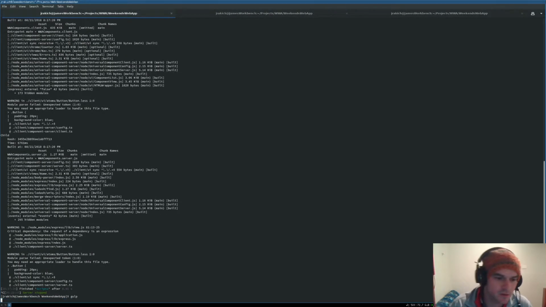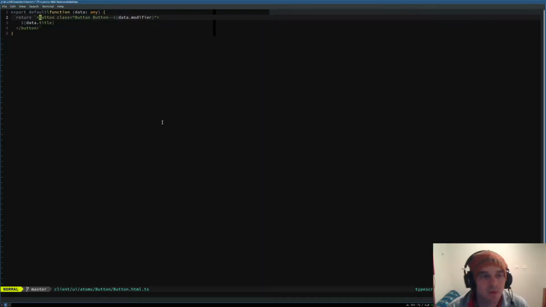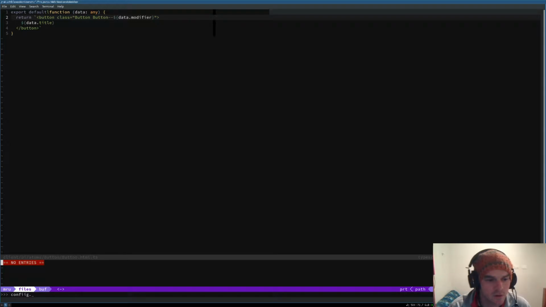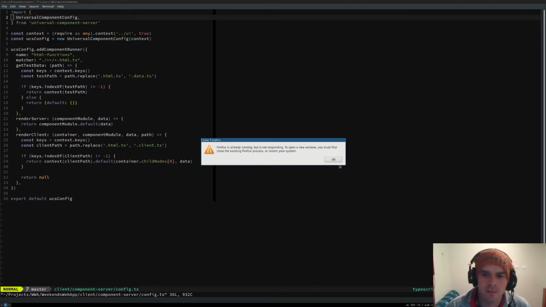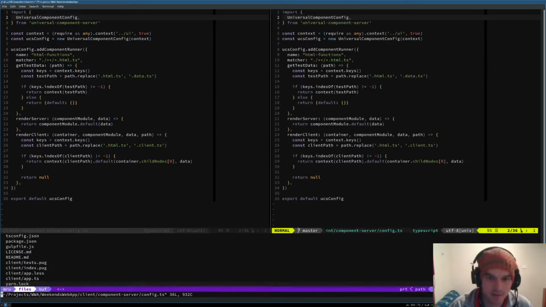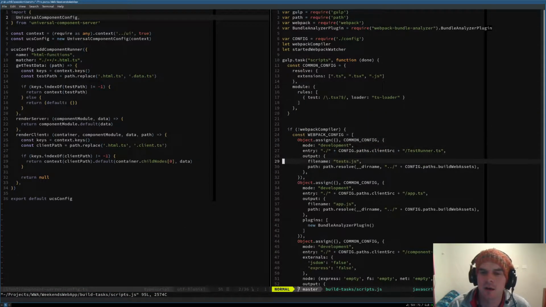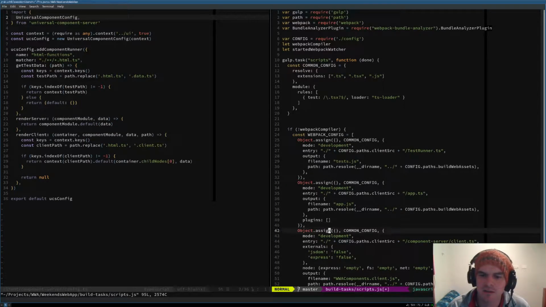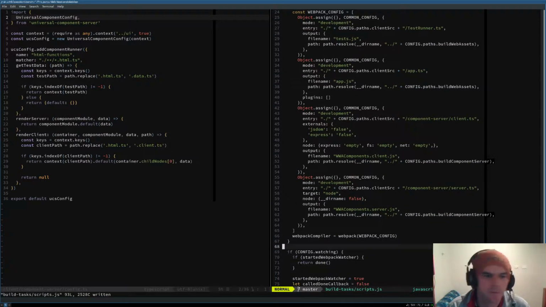So what I'm going to do, I'm just going to restart Gulp real quick. And then we're going to dive into the config for the component. That is coming from Gulp, and I might just turn that off real quick. That's from the Webpack bundle analyzer. I'm just going to turn that off just for now, because I don't really need that bundle analyzer currently, and I'll probably make that optional soon. All right, back to what we were doing.